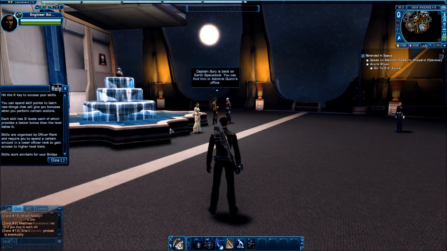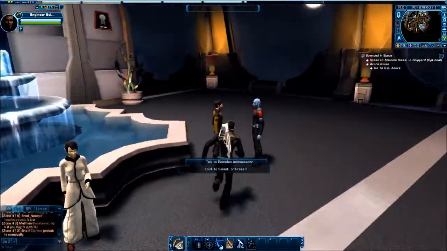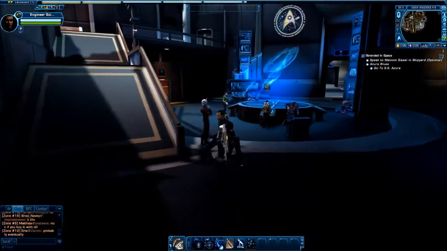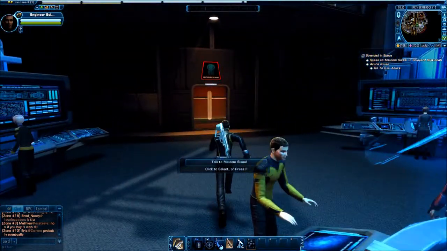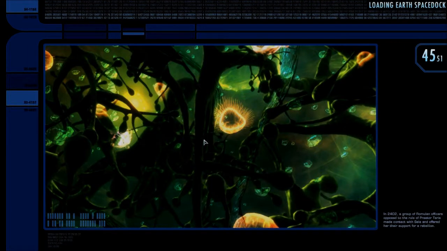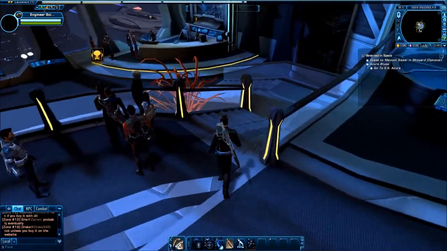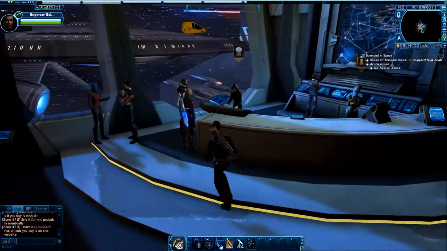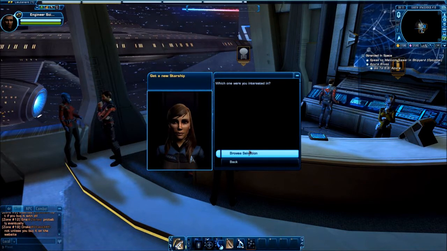Right. So, next thing I want to do is go to this place. Now this place is awesome. You will spend a lot of time in ship requisitions, either here or Deep Space Nine, or what's the other one? There's another one. Here, this is where you get all your starships. So we can go get a new starship.